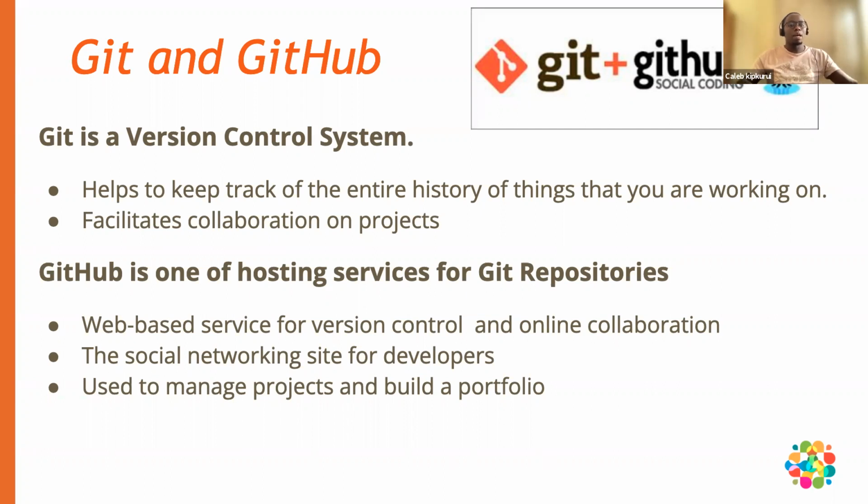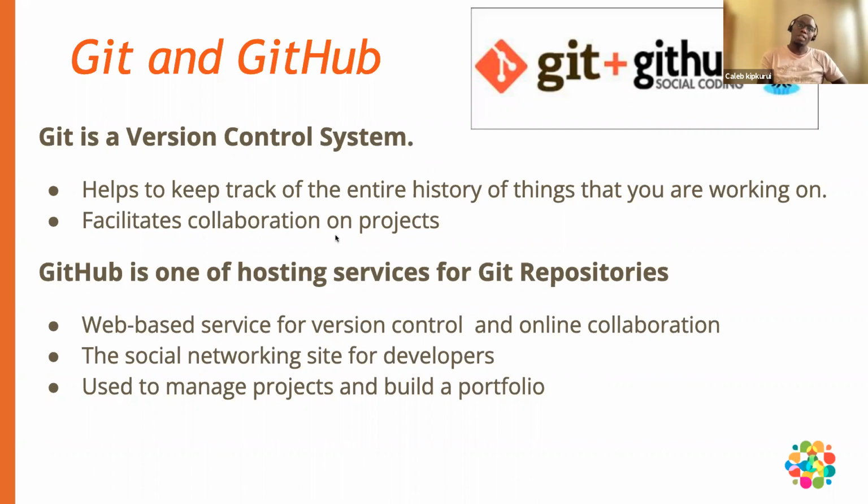So that's where we're now introducing Git, and specifically, let's start with Git. Git in itself is a version control system, and it's not the only one, it's the most commonly used. There are others, like Subversion, that are also commonly used. What they do is they help you keep track of a history of the things that you are doing on the file.